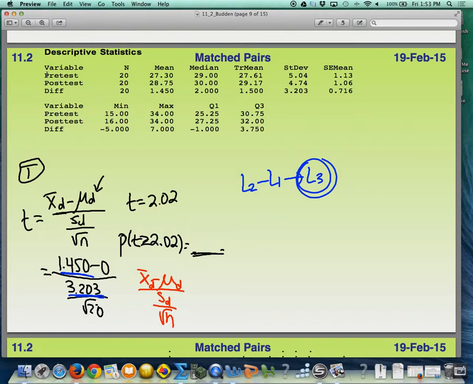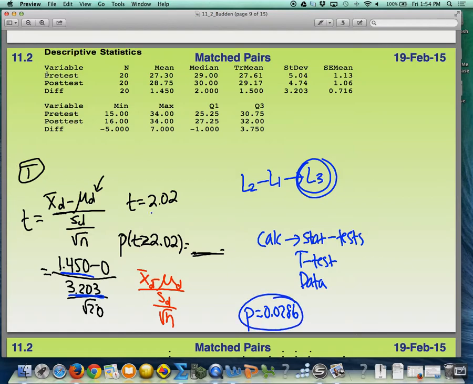Yes. This shouldn't be too different, so I know that I haven't done a whole lot on the board, but it should be pretty much the same as what we've been doing. Do we have any questions? Okay, to check your answer on the calculator, hit Stat, go over to Tests. And you are just doing a t-test. You have the data, mu sub 0 is 0, and then the list is list 3. Was ours upper tailed or lower tailed? Upper tailed, right? And then hit calculate. And you should get a p-value of 0.0286, and also a t-value of 2.02 like we got before.